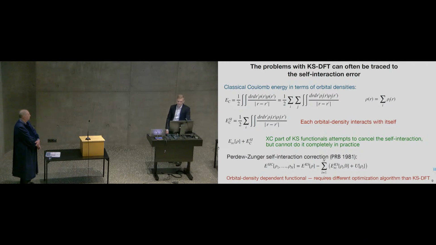And then I also like that we managed to implement it in solid state codes, like GPAW, because now I'm just excited to see how we're going to use it and how many systems we can simulate. We can now do excitations in solids and condensed matter. We can do dynamics in the excited state. It just opens up so many possibilities. And the most important thing is that now we can really focus on the development of self-interaction corrected orbital density dependent functionals. So I think this is really good.